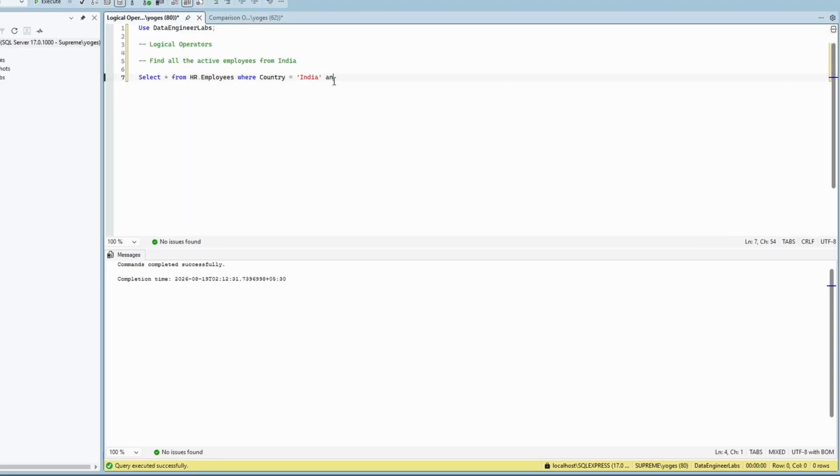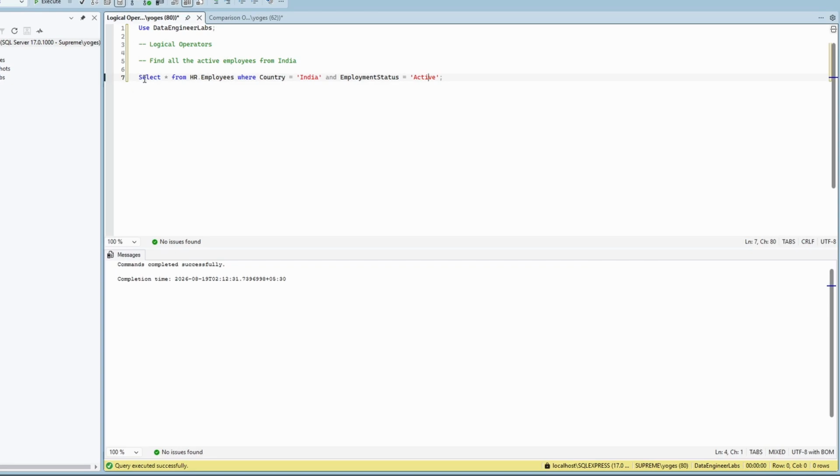Both conditions should be true, so we will use AND, because we want both conditions to be true. So condition 1 AND another condition, which is our employment status column, employment status equals active. Let's go ahead and execute this.